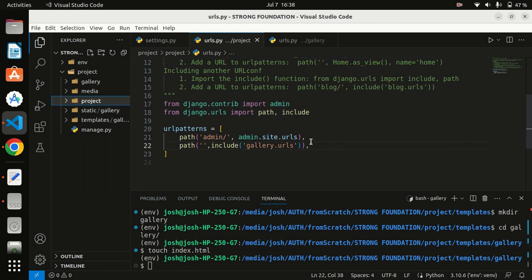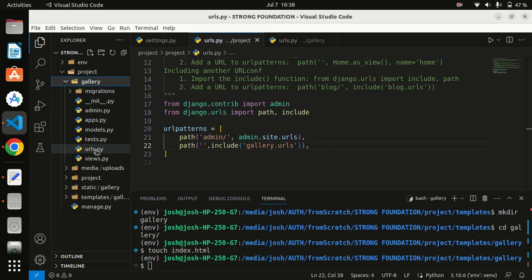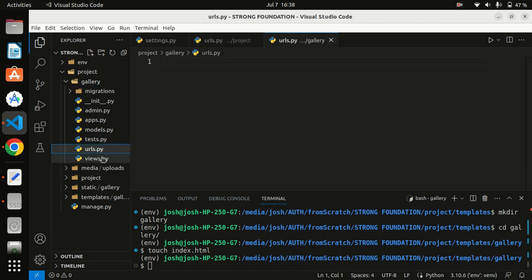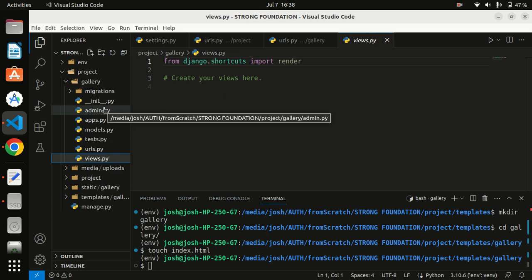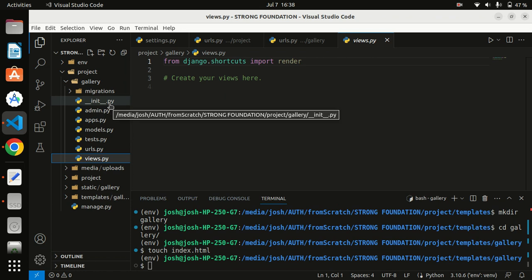So far so good. I have to go to the gallery app, and then I start doing something in these files that I have created. What are they? I explain one by one so that we come at par. The init.py file is for if you have some other initializations, but we shall not use it much.